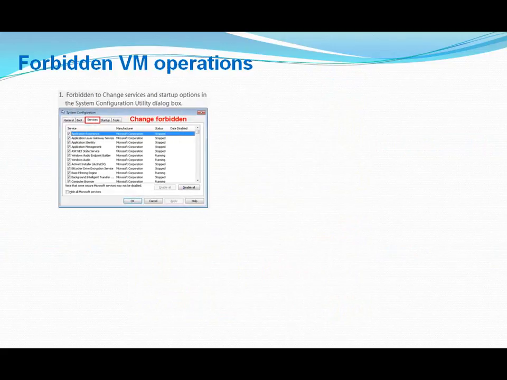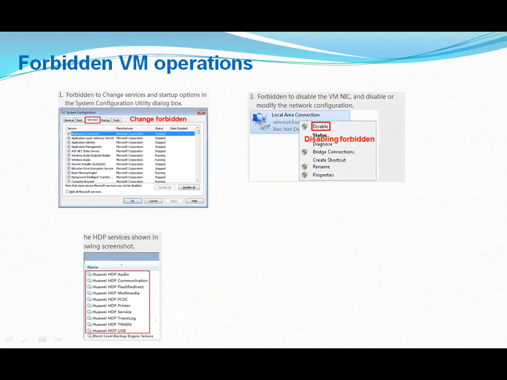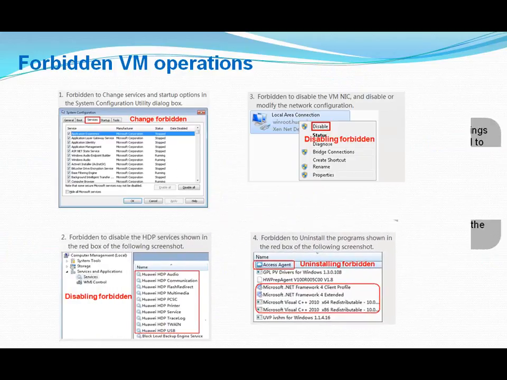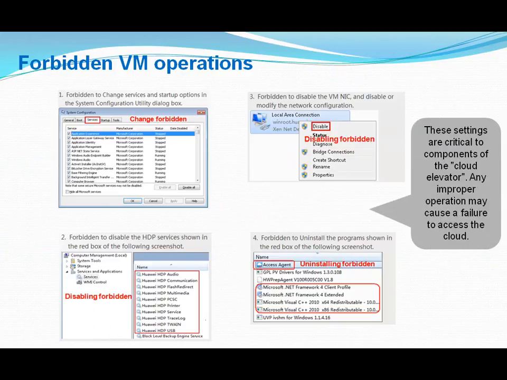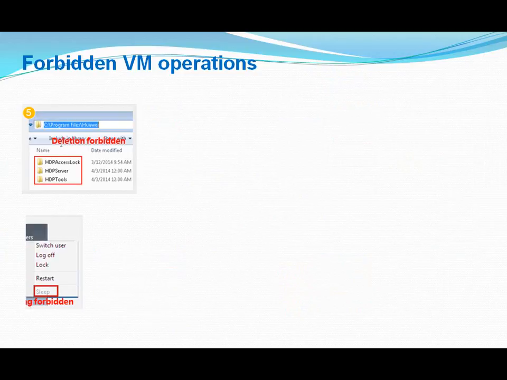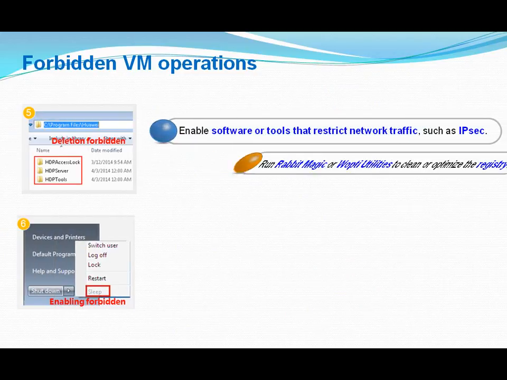The desktop cloud provides on-demand services over the network. The desktop services rely on the OS and network configuration of VMs. Observe and avoid performing the forbidden operations described here. If any of the forbidden operations is necessary, contact the system administrator.